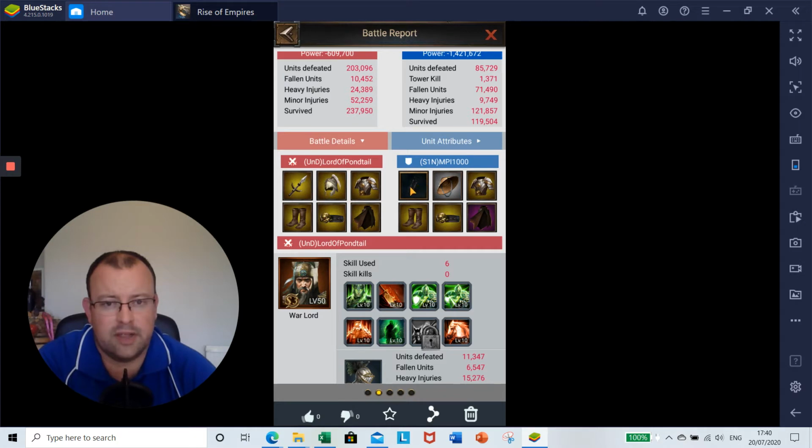If you notice here on the right hand side, my opponent has one of his gear blacked out. That means it was not in use, it was not active during the battle. The reason for that is that this was a footman gear being used with cavalry. So that is one tip for you guys: make sure that your gear matches the troop type that you're using in your legion. So if you've got cavalry, make sure it's cavalry gear. If you've got footmen, footman gear. Archers, archers gear.